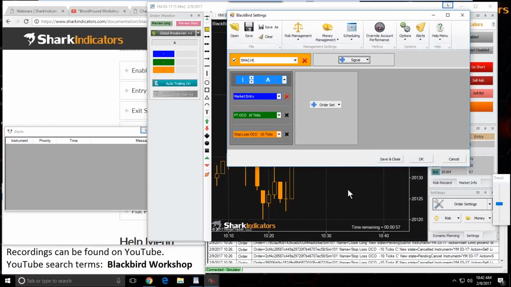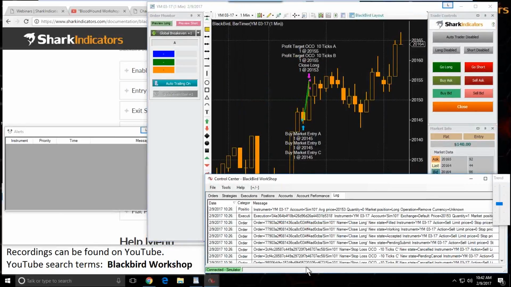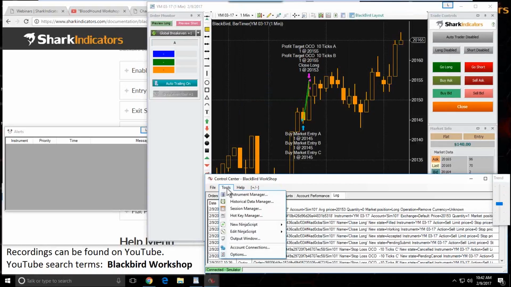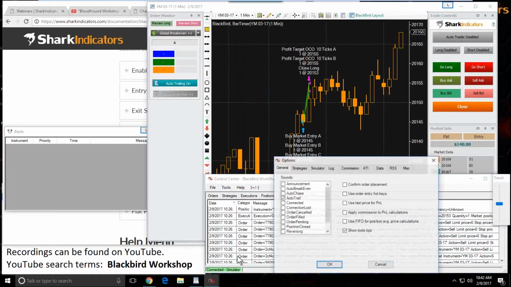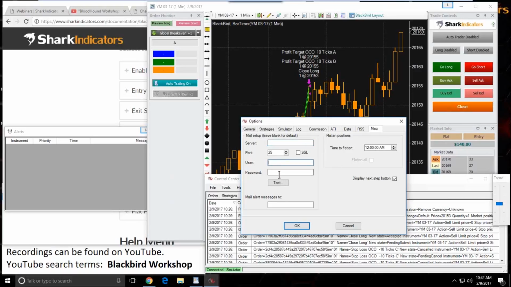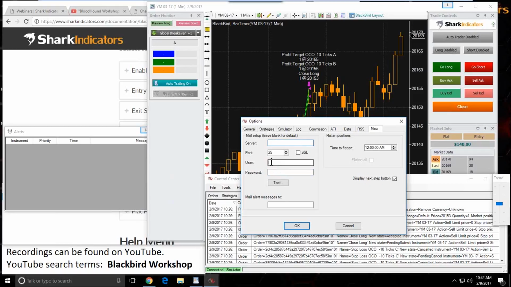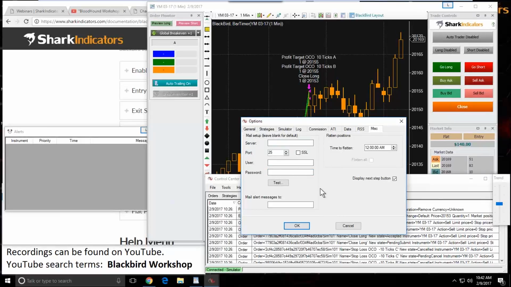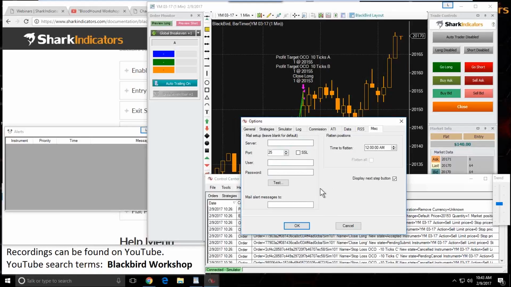The difficulty in getting emails working is, this is actually one of the cases where it's not NinjaTrader's fault. The reason why getting emails working is difficult, and here I'll just show you where to go. If you go to Tools and you go to Options, from the Control Center, you want to go to Tools, Options, and then all the way at the end, the Miscellaneous tab. This is where you set up the email system for NinjaTrader. You have to put in your email server, your username, your password, set the ports up. You've got all this stuff, and nowadays, email services like Gmail, Hotmail, all the other email services out there, the public ones, Yahoo, they all have spam protection built in.